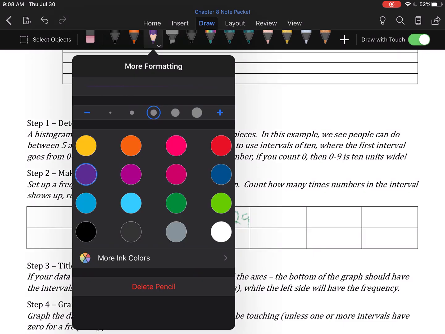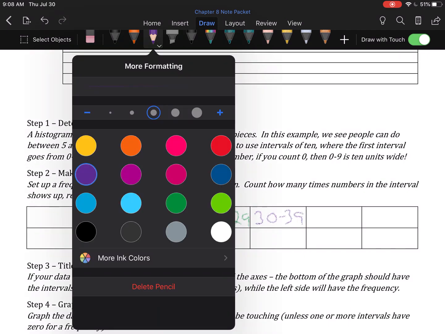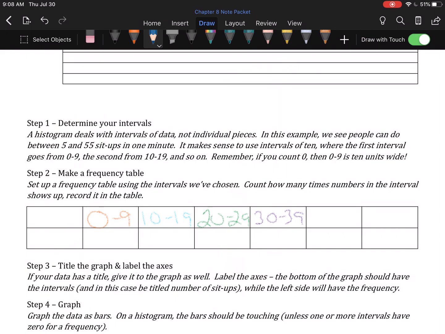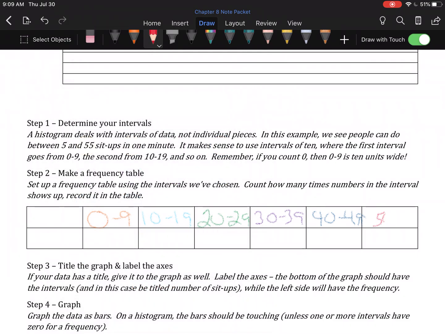We'll do the numbers in the 30s. We'll do the numbers in the 40s. And last, we'll do the numbers in the 50s. And again, I'm just using a bunch of different colors because I can.